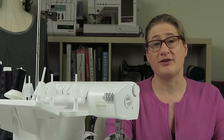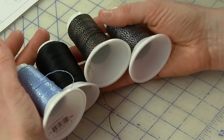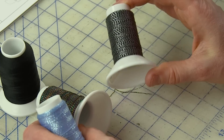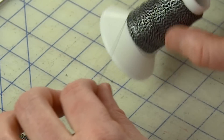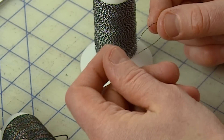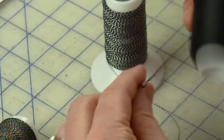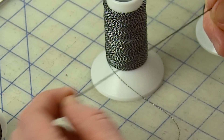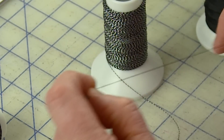That's the trick to doing a reverse flat lock — you have to have a loose needle thread for the stitch to slide flat when you pull it open. These are some woolly nylons I have in my stash. This is a plain black, but these are the metallic versions, and this black and silver is what I used for my yoga pants. One benefit of using a metallic woolly nylon is the metallic fibers create a thread that isn't as puffy and still has give, but not quite as much stretch as a regular woolly nylon. That's why I used the non-metallic down the center back seam for a little extra security.